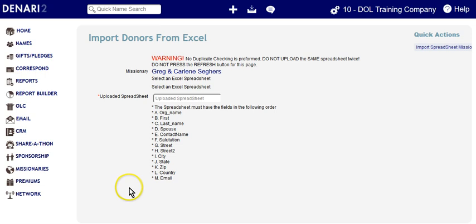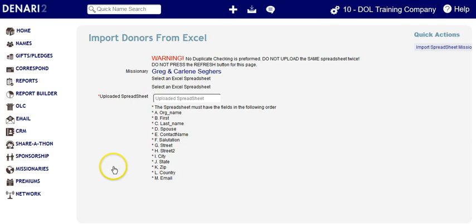When a missionary logs into their page, which you'll see in the next video, they are able to make changes to address, phone number, emails, etc. by default. Those changes are made to your live Denari data. The change they make in their page is made in your name records. Some organizations like that because it reduces the workload for the office staff. Some organizations do not like that because they're afraid that their missionaries might make mistakes and would prefer that be controlled by office staff.